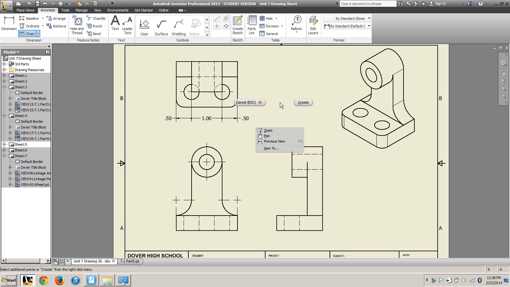Whoops. Let me try that again. So continue, pull it down, create those. I'll do the same thing going back to front.